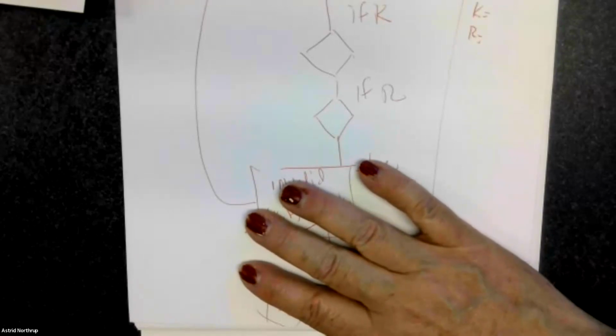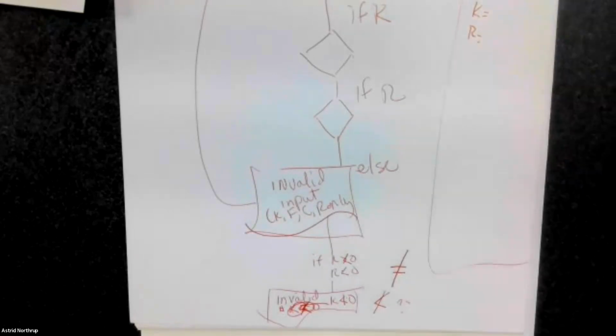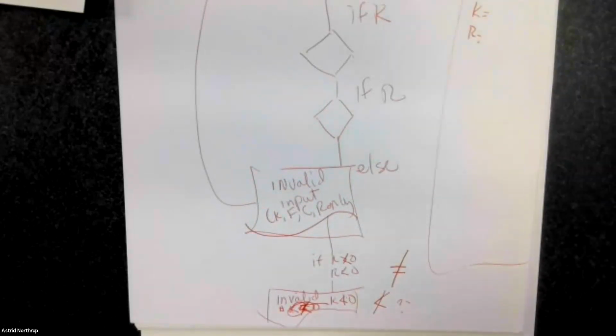Are they choosing the conversion? Yes. Example, input F to C, input K to F. No, you're going to ask them to input F or C, and if they input F, you're going to calculate C, R, and K. If they input C, you're going to calculate F, R, and K, and so forth. Good question. Yes, you'll have them put in a unit and then you'll have them put in a value. Absolutely. And then you make the other three calculations, but at some point you have to determine if it's invalid. Okay. So does that give you a path forward?